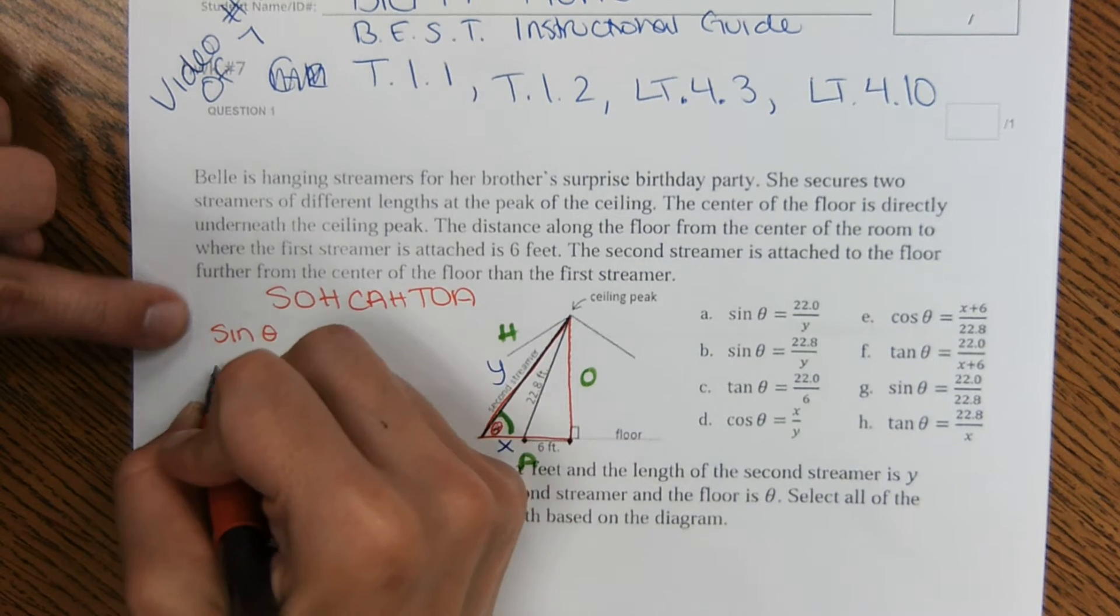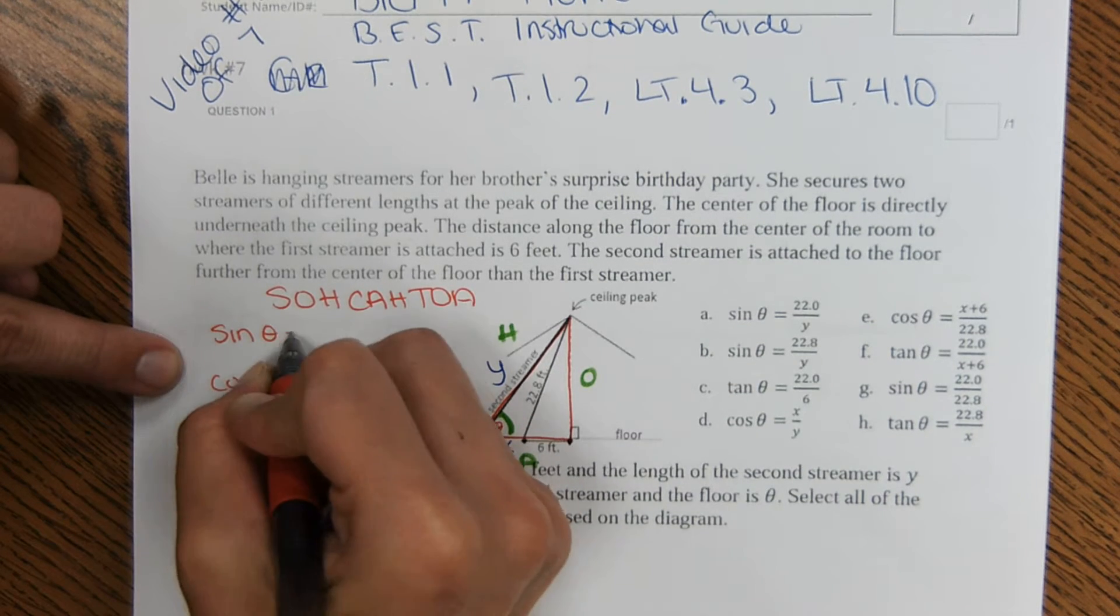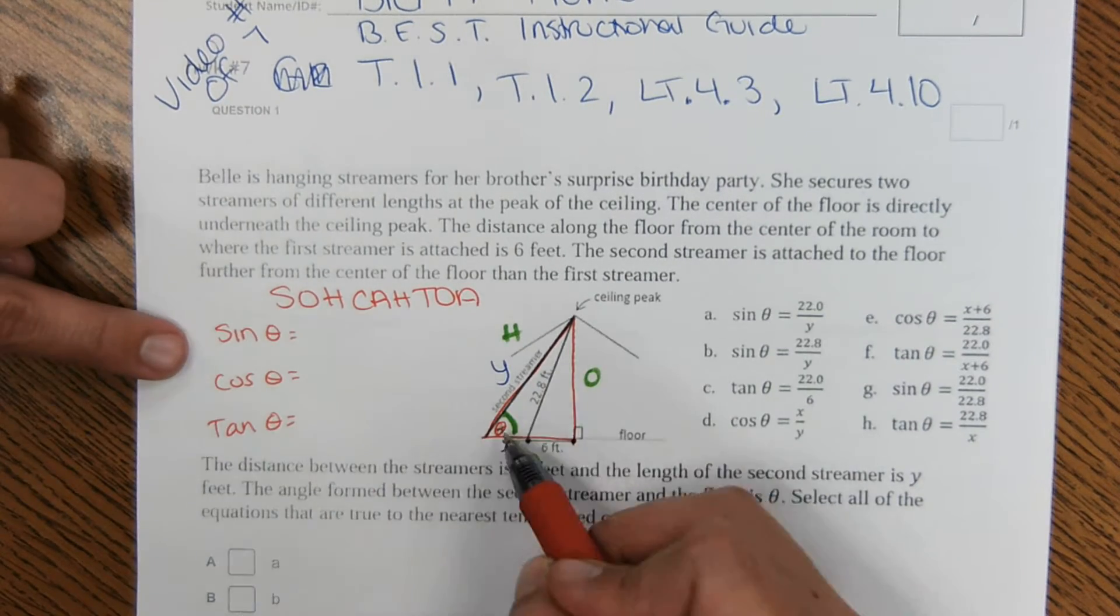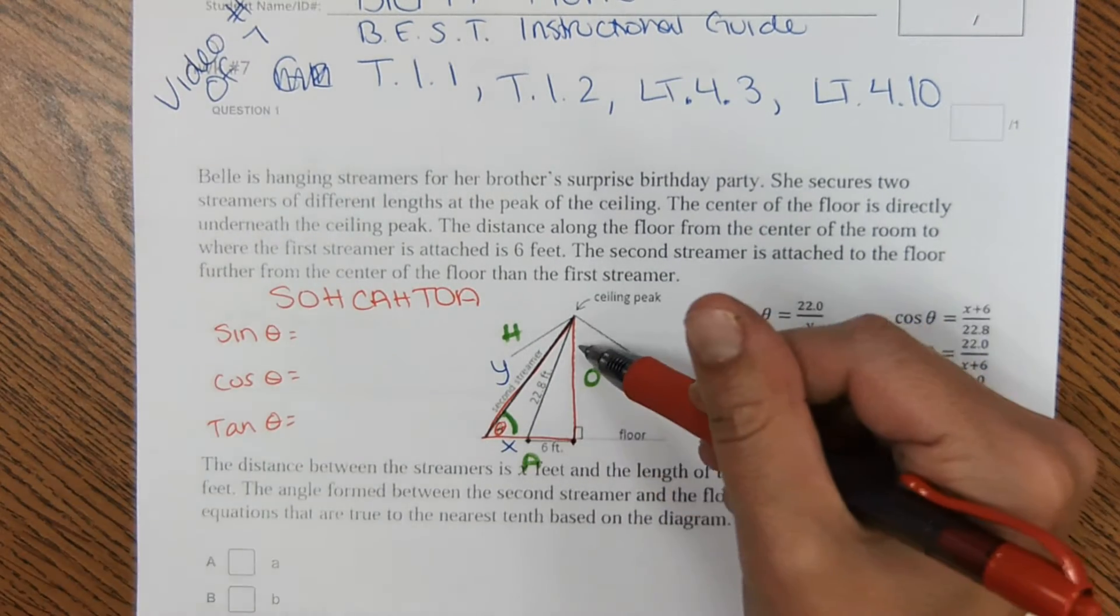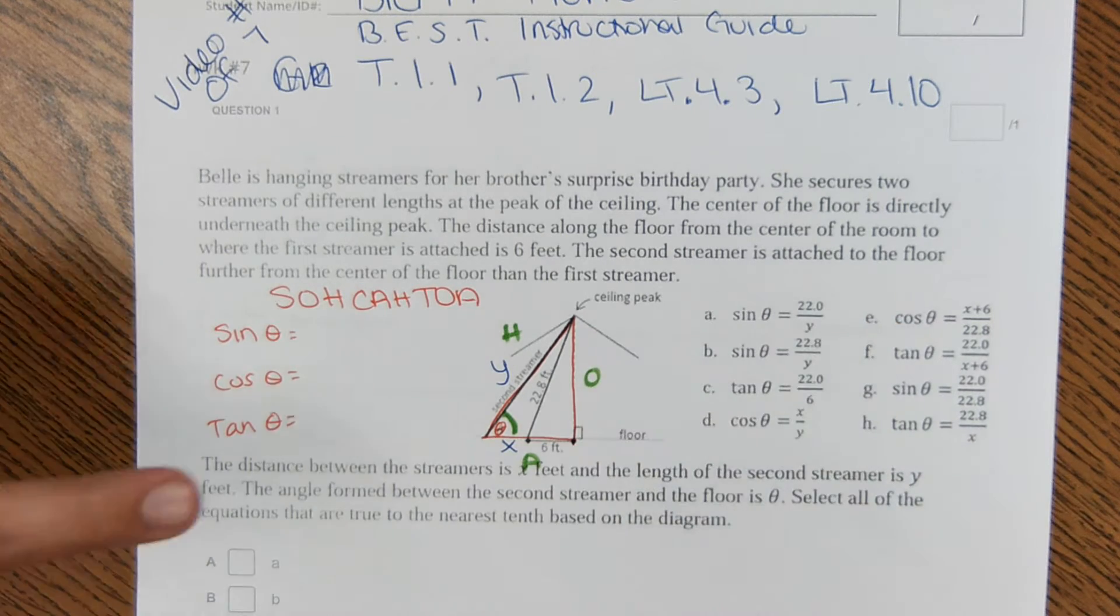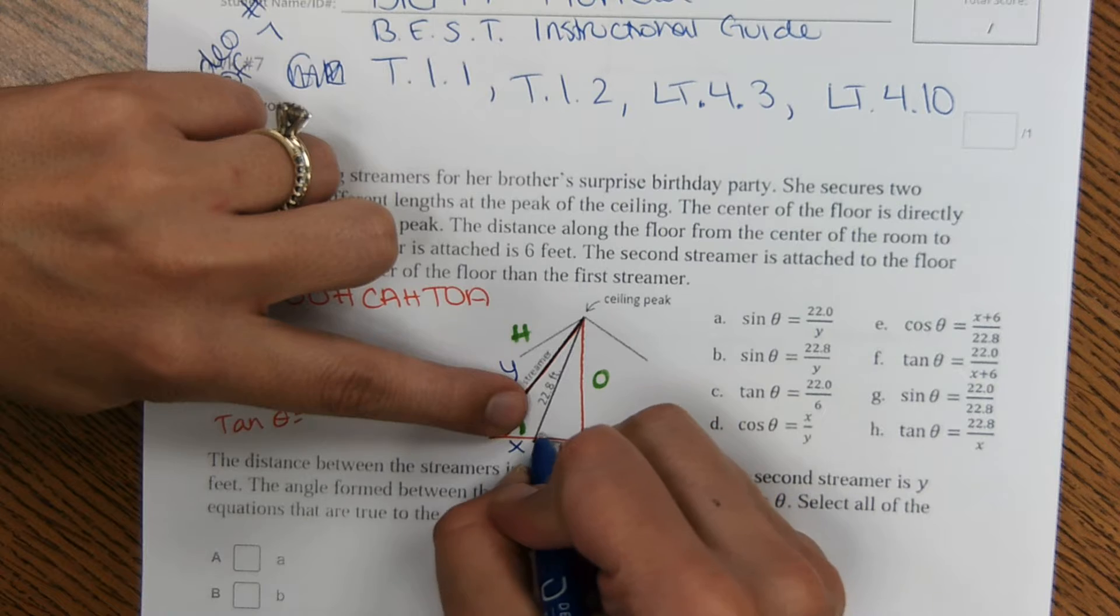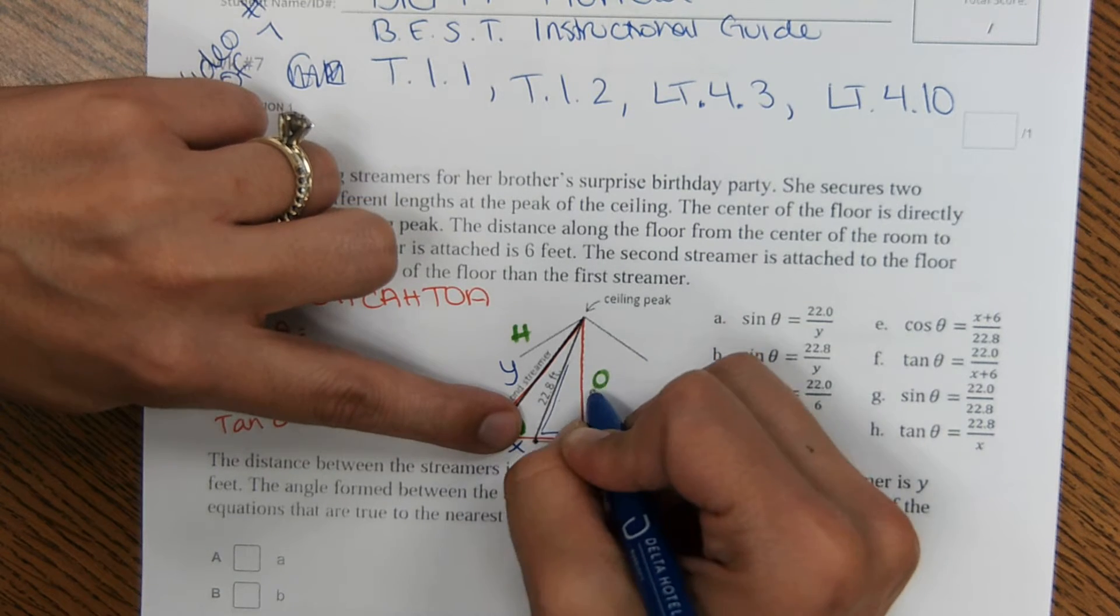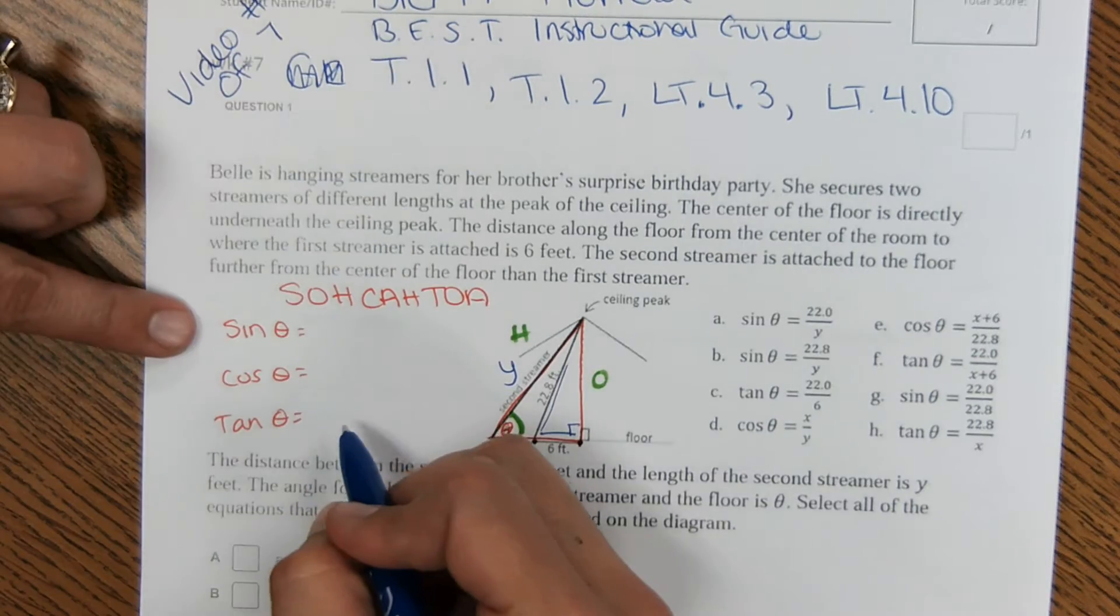We're going to have sine of theta, cosine of theta, and tangent of theta. For sine opposite over hypotenuse, I was a little bit thrown off that there wasn't a number here, but then I realized that they actually want you to solve for that using these two sides because you have another right triangle here. So we're going to use Pythagorean theorem to solve for this length before we find these ratios.